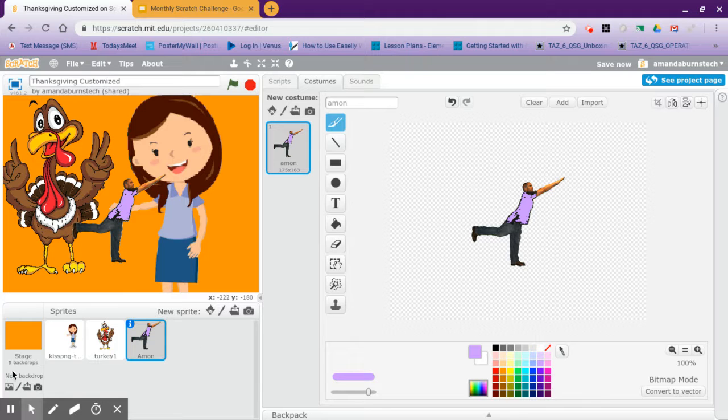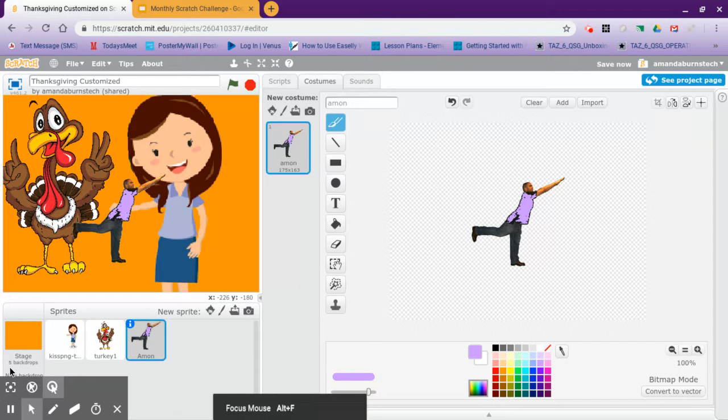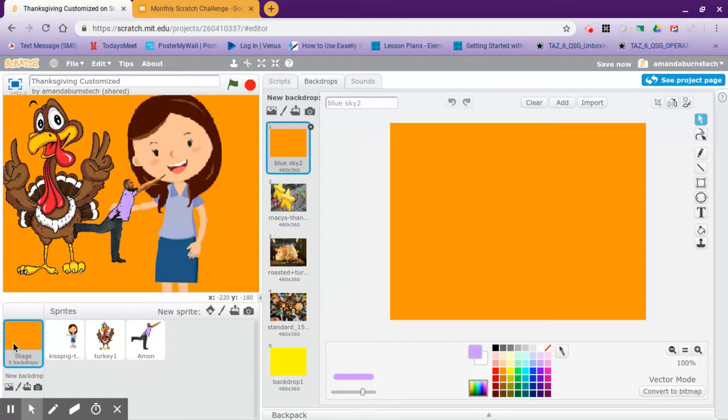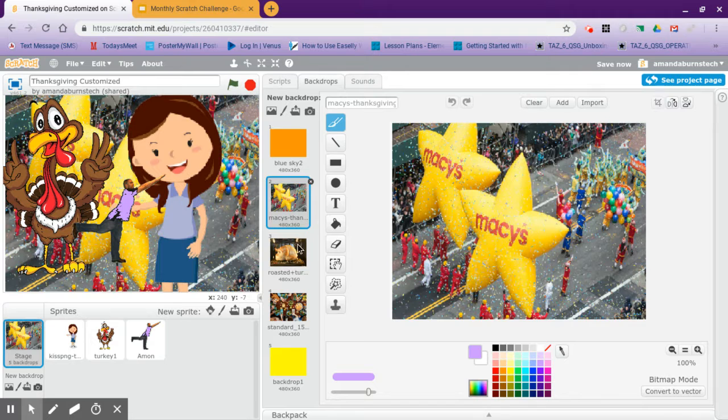Same works for backdrops. So if you look over here, you can see that I have 5 backdrops. So if I click on the stage and then I'm in backdrops here, you can see all of the different backdrops that I have. So same thing, just like Sprites, except this time you can pull any image file that you want. You're just going to come to this button here and upload any image file that you want, and you can turn it into a backdrop. You can also edit those backdrops once they're in. So anything that you have, you can use these tools to customize.